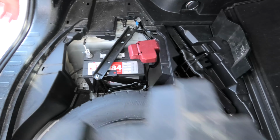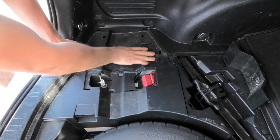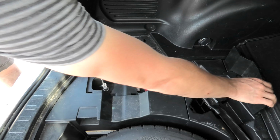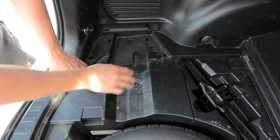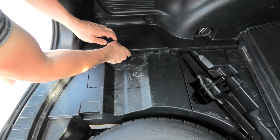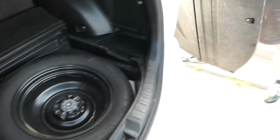I'll put everything back together. It's very easy. This piece goes back, this one, and the final cover.